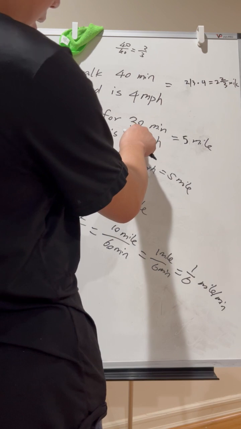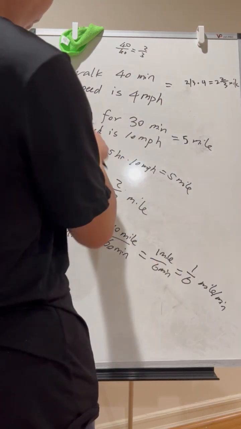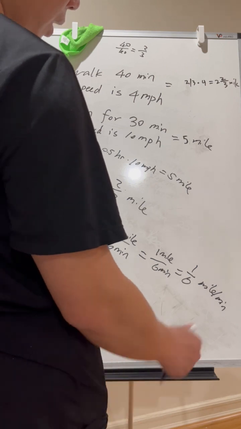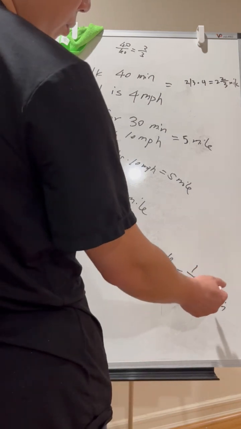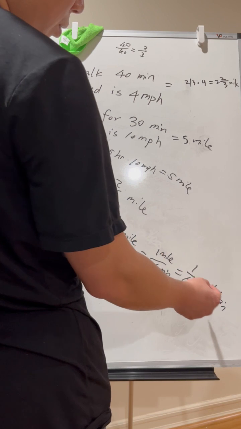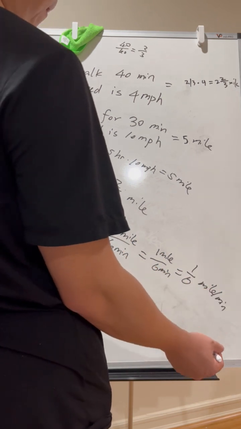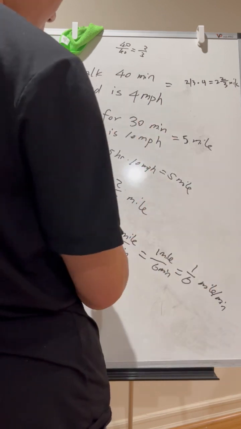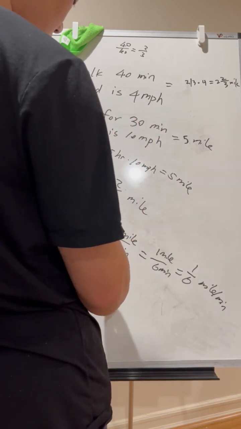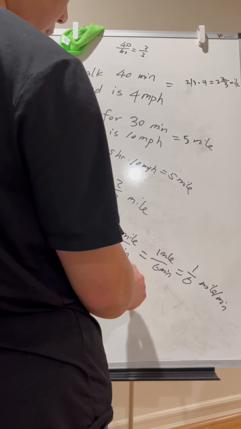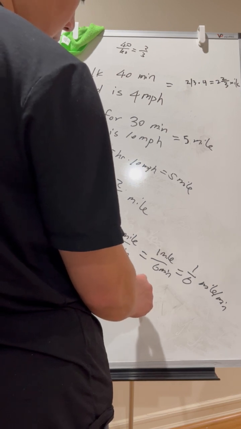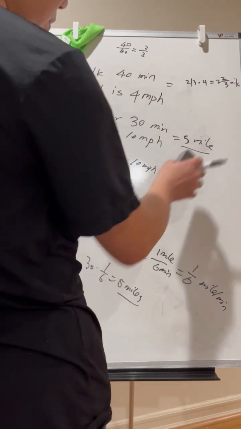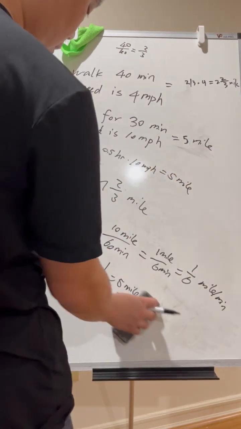Your time times speed. You could just flip it around first and then multiply it. If you flip it around, it means multiply. In 6 minutes you travel 1 mile, right? Yeah, that's fine. So you do 30 times 1/6 equals 5 miles, which is the same as the answer you got before. So you know, okay, I'm correct.